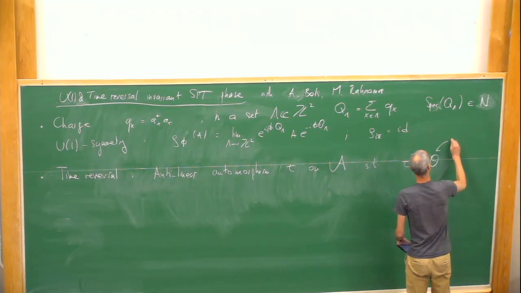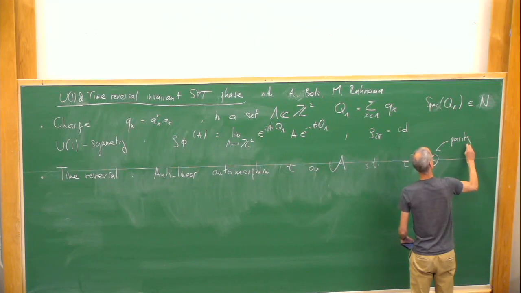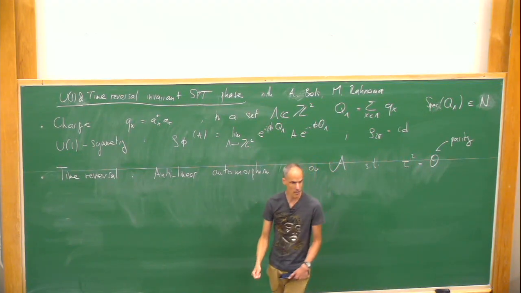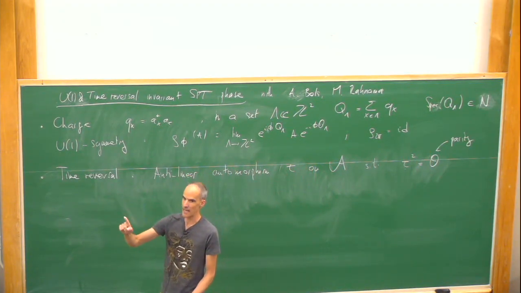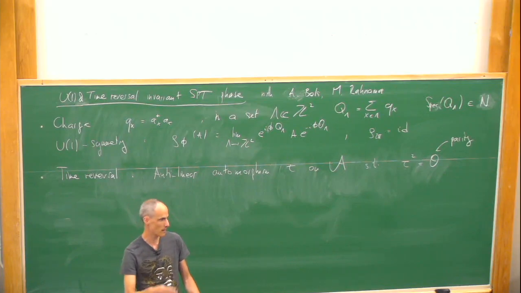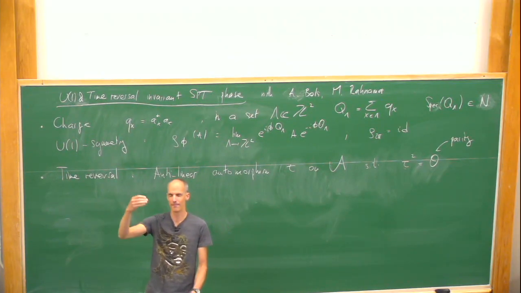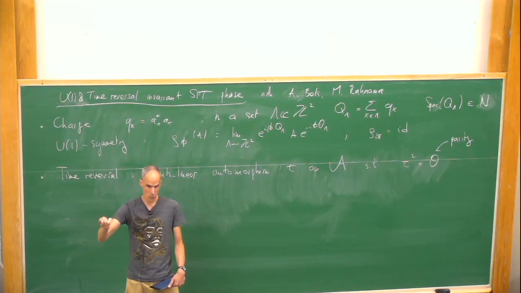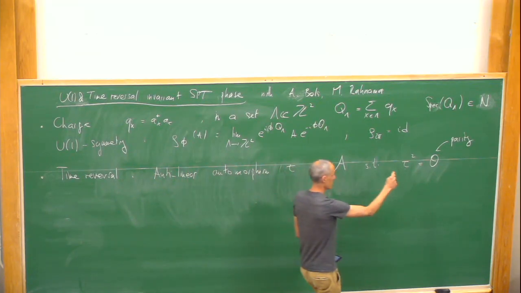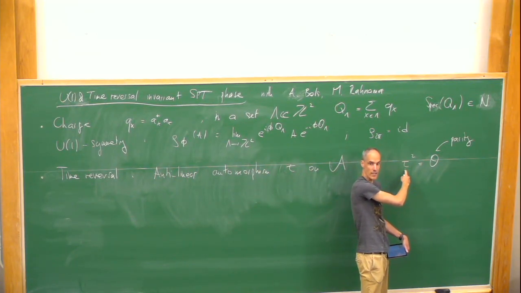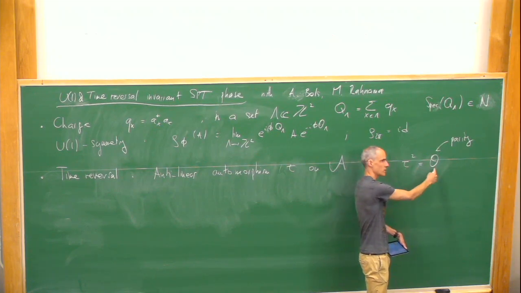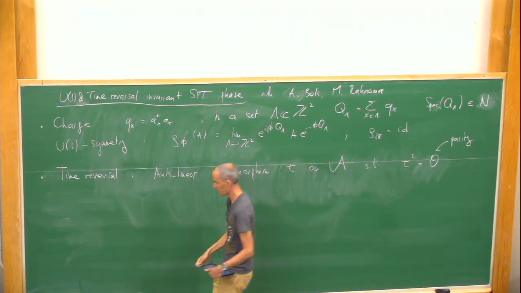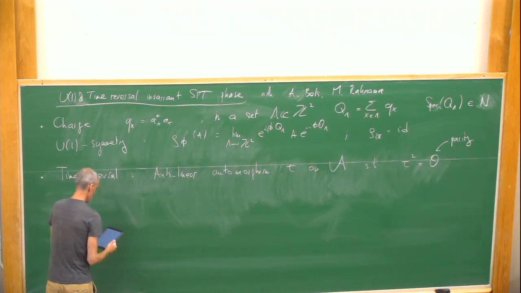OK? So you remember I defined parity on the algebra, right? It's the automorphism that maps A to -A. In particular, it maps an even monomial into itself and an odd monomial into minus itself. So that's why we pick here, in an interacting setting, tau squared has to be equal to parity. OK? Good.